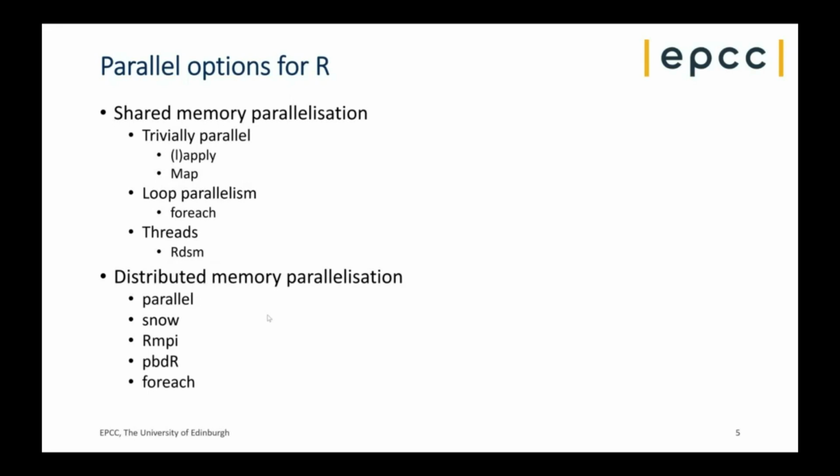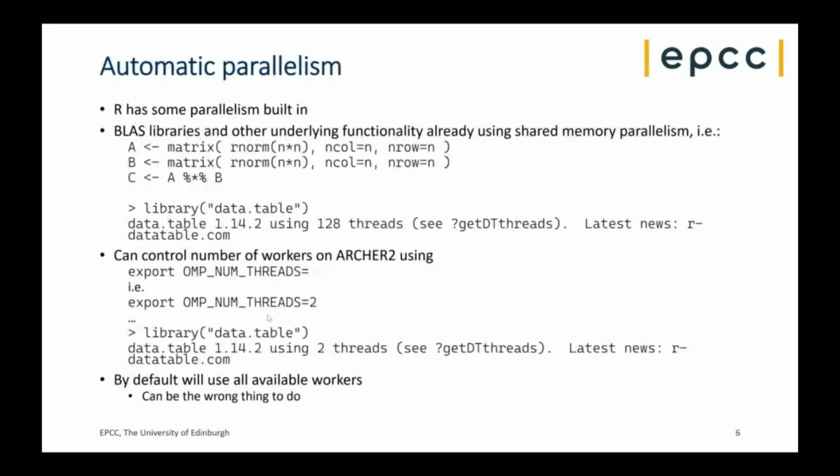And then if we look at distributed memory parallelism, where we're going to go across compute nodes, where we're going to use more than one compute node at once, then we can use something like the parallel library in R, the Snow library. There is an Rmpi, just like there's an MPI for Python, and then foreach and other things as well. But if we go and look at our implicit parallelism to start with, or we could call that automatic parallelism, then there are a bunch of things that are already built in there.